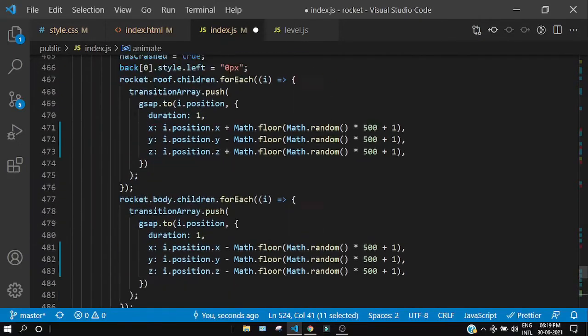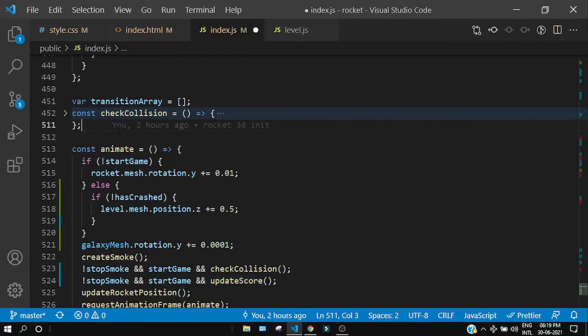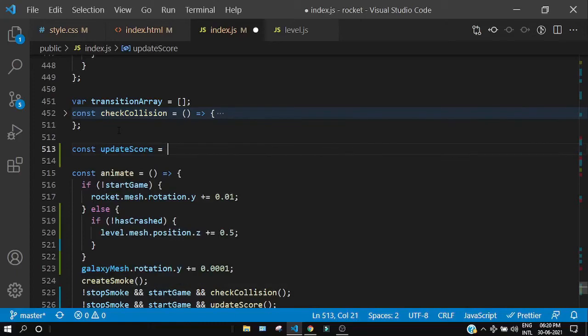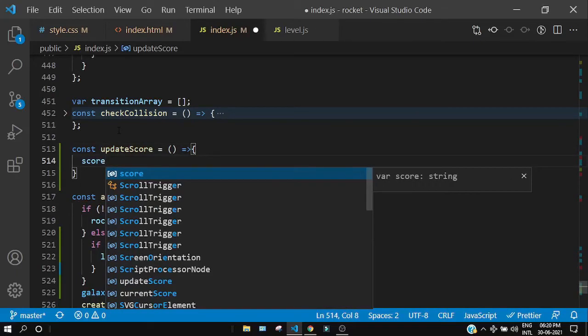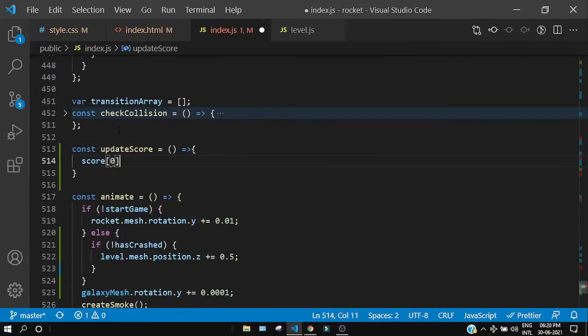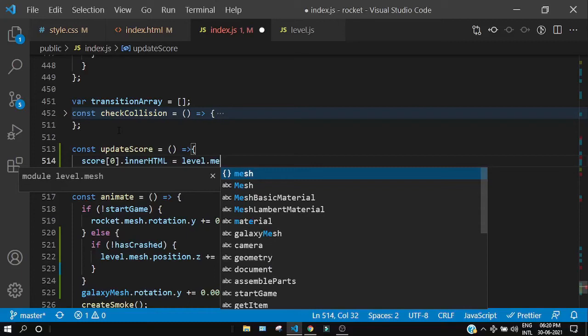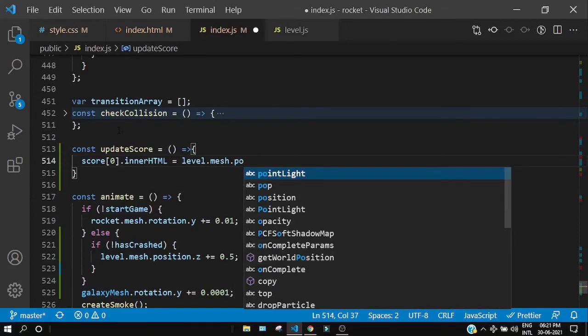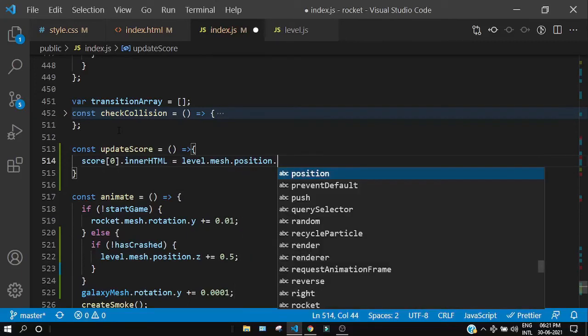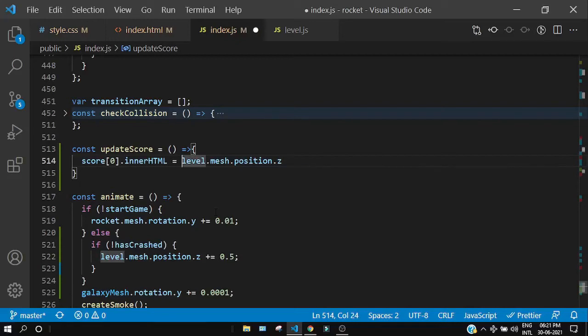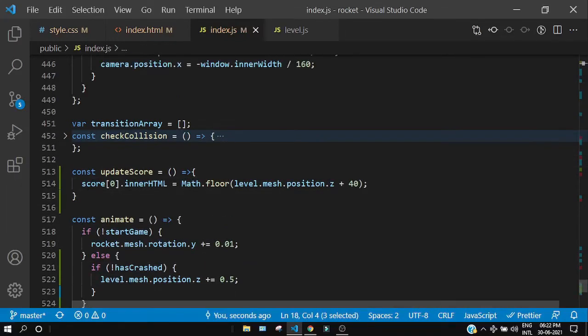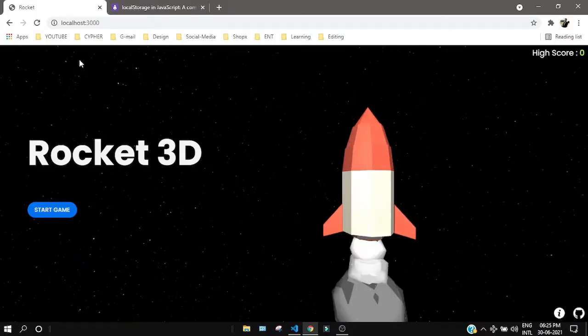Let's make this function over here. The current score will update inside the same score bar for now. So the score will be determined by the position where we are, how many obstacles we have avoided.